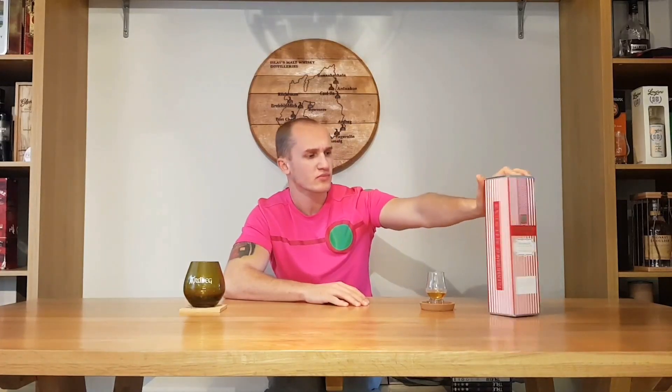I'll give a little read of the bottle. The sweet spot, inspired by the extravagant and varied selection of traditional sweet shops, Dr. Bill Lumsden, our Director of Whiskey Creation and Distilling, set to work using ex-wine casks that he had identified and set aside, as he knew they would impart an incredible sweetness on his whiskey. I believe these ex-wine casks are ex-Portuguese red wine bariques. His aim was to replicate those delicious sweet shop flavors in a single malt whiskey. There are also ex-bourbon casks used in this as well as the bariques.